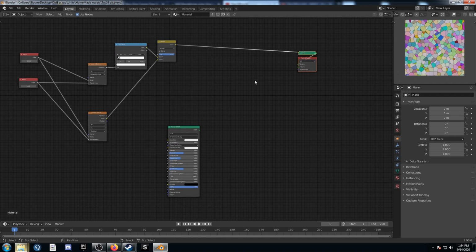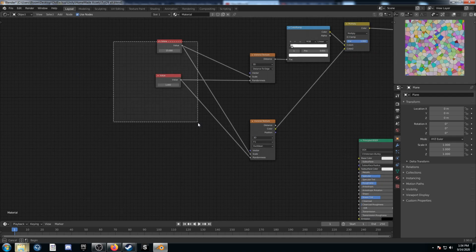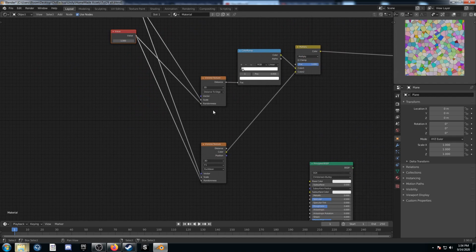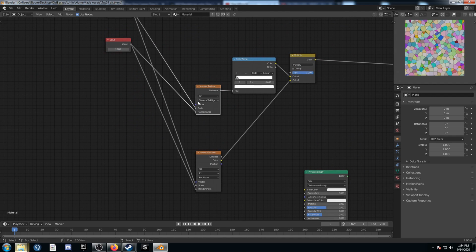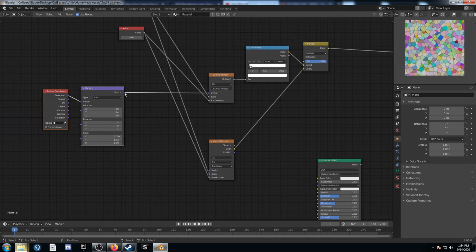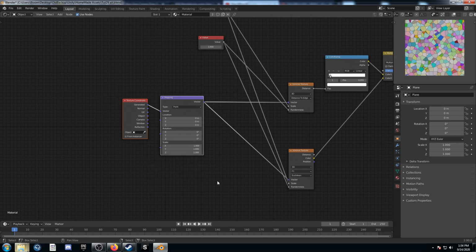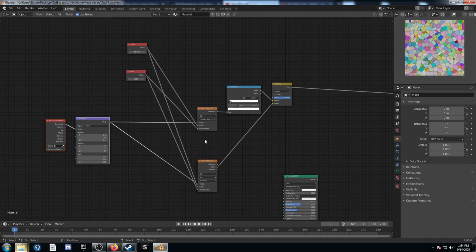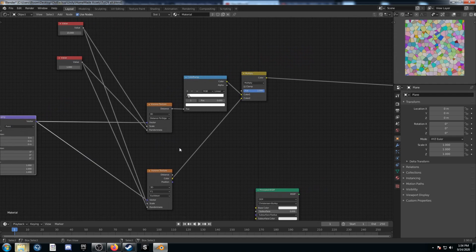I'm going to move this principled BSDF out of the way. We're going to use it in a bit here. Let's move these value nodes a little higher, and I'm going to hit Control T with that Voronoi highlighted to bring up the texture coordinate and mapping node. And let's just make sure the vector is plugged into both of these, and we'll just leave it plugged into generated. I found that was the best solution so far.